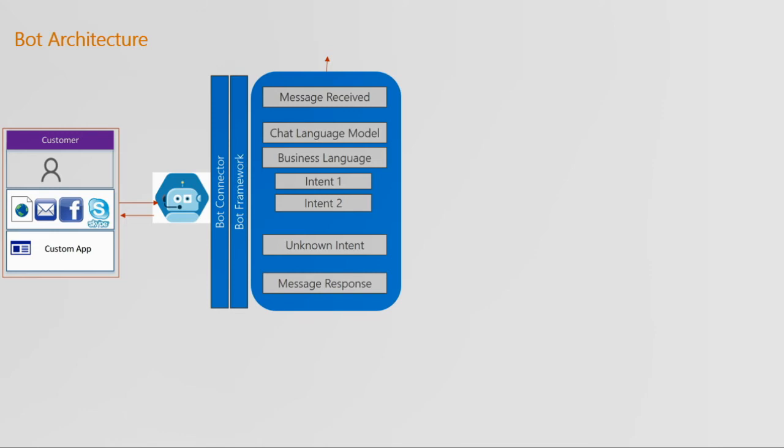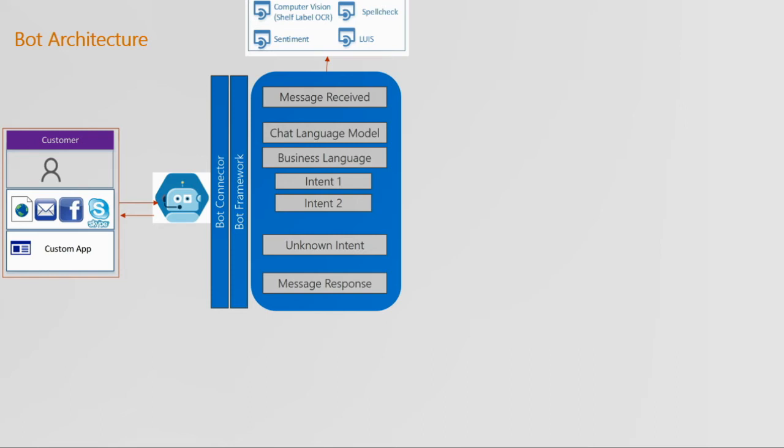We're going to figure out which channels we need. We're going to leverage our bot framework. And we're going to build a business model with LUIS that allows for some chit chat and also allows the bot to understand some of the specific terminology or intents that would be used in this situation. So when you think about LUIS in this business language model, this is where you can really start building the intent recognition that's specific to your industry and your scenarios. Chit chat is fun. Bots should be a little friendly, maybe have a little bit of a sense of humor, so there's usually a little bit of chit chat that you build in. But LUIS is where you start really getting the intent and the natural language understanding that's specific to your industry and your scenario.